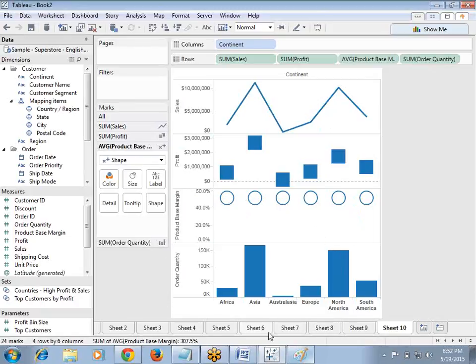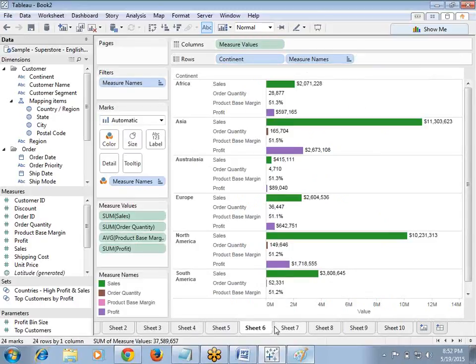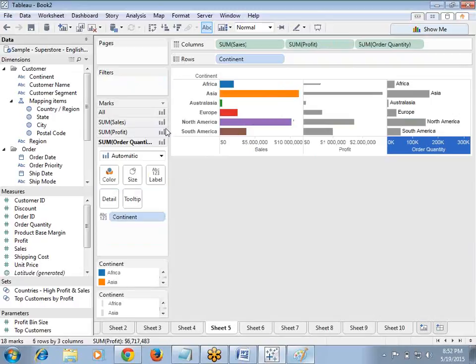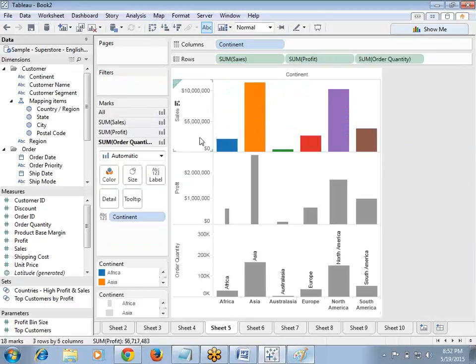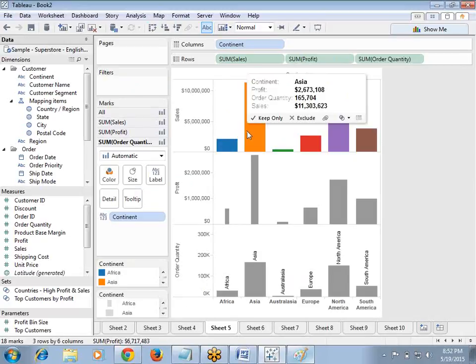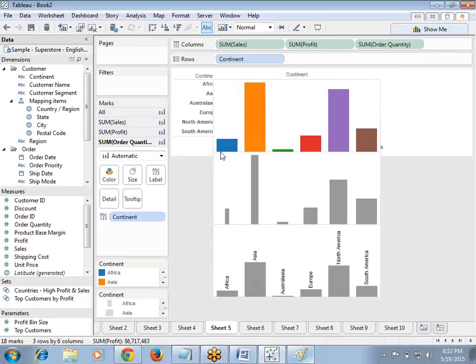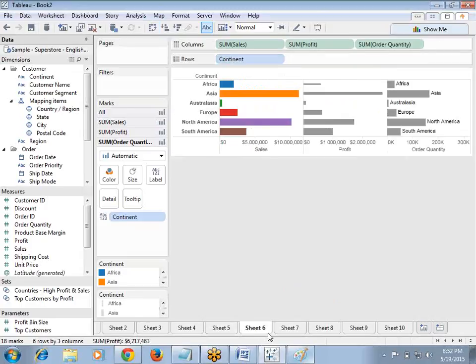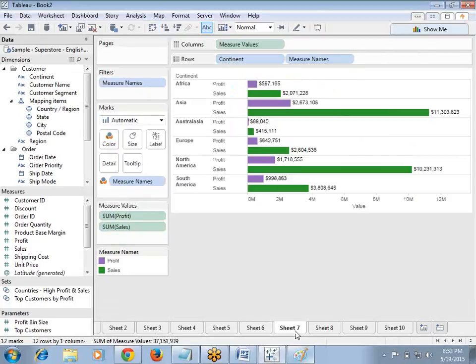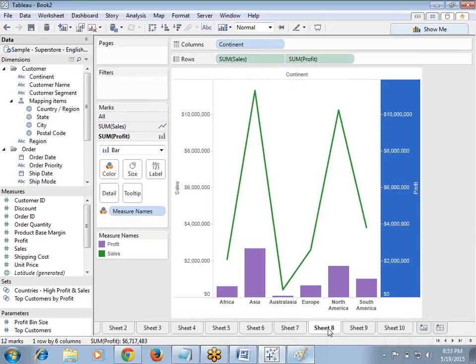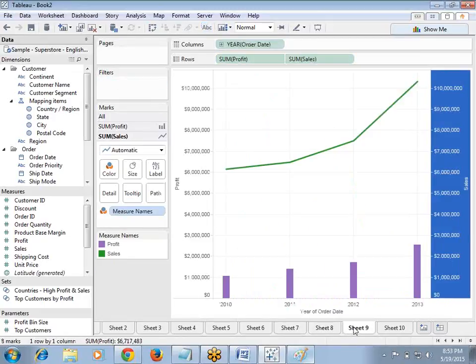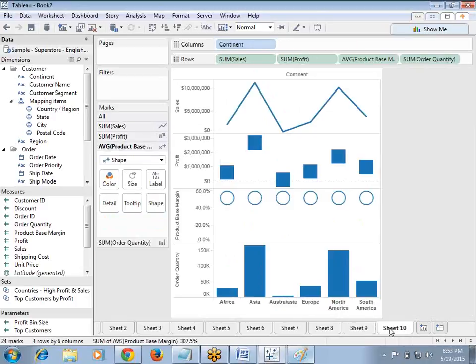So this is individual axis, and this is blended. Here also you can swap, and you can change each and every axis related bar into another chart type. Okay, individual axis, blended axis, as well as dual axis. Dual axis also can be performed in two different ways. And finally combinational charts.